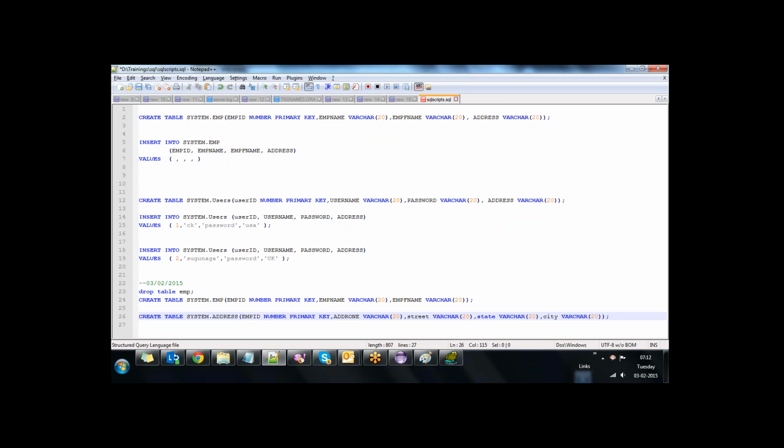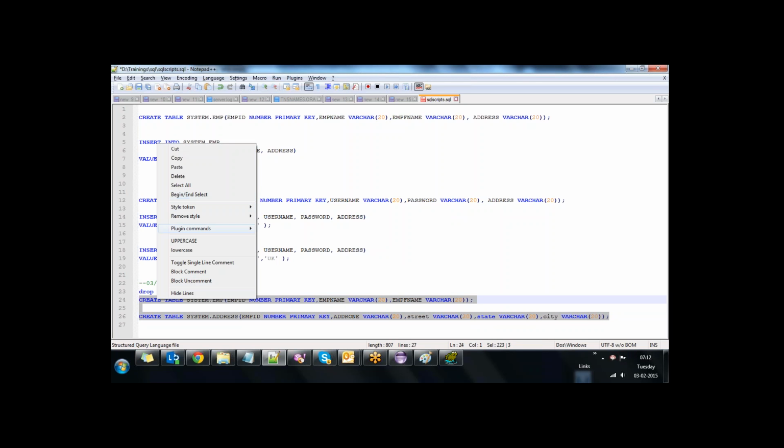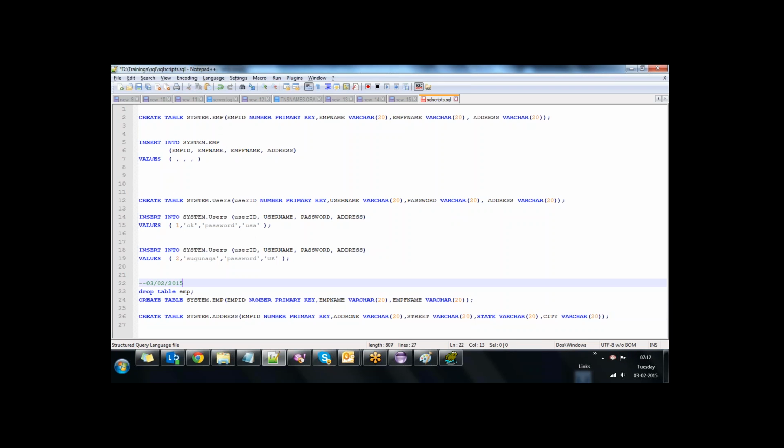It's fine, right? Pavani, correct me. Street, street is also there, Chaitanya. Yeah, state I already entered here. State, city. Everybody's clear?